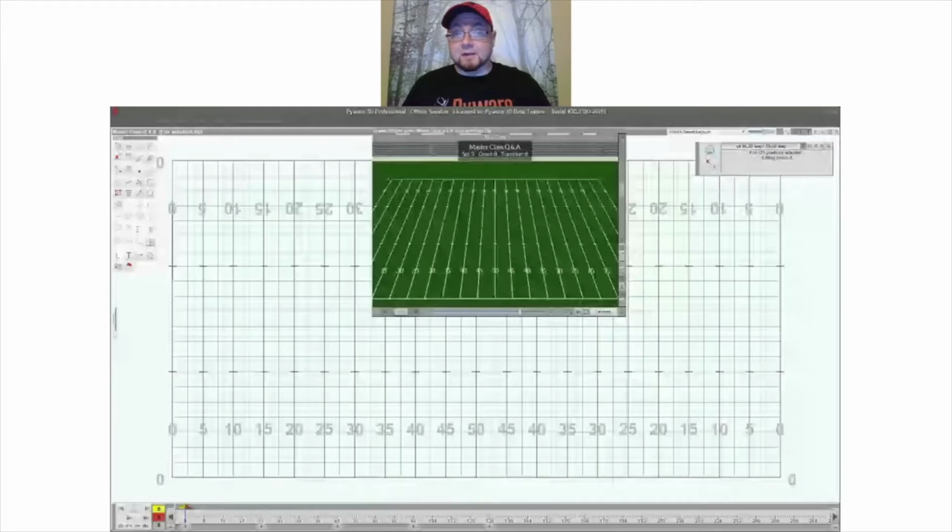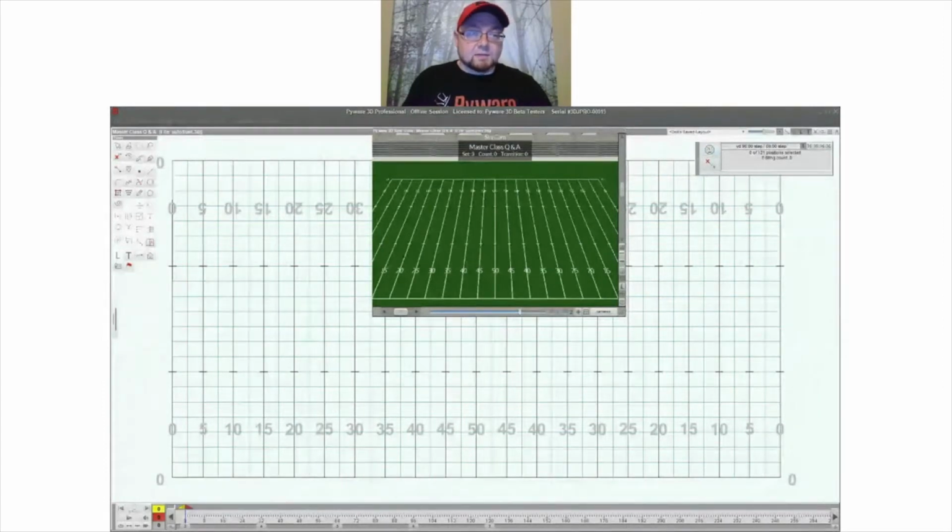Tonight we'll be covering output options from Pyware. We'll go over different options for printing, being able to print your production information on your charts and how that is represented on both your charts and coordinates. And also, we'll delve a little bit into the different options that you have for apps. If you have any questions, please post them in the chat and we'll be sure to get to them.